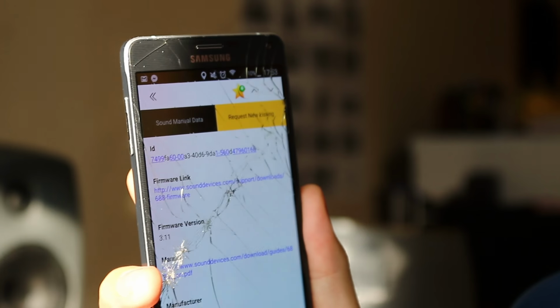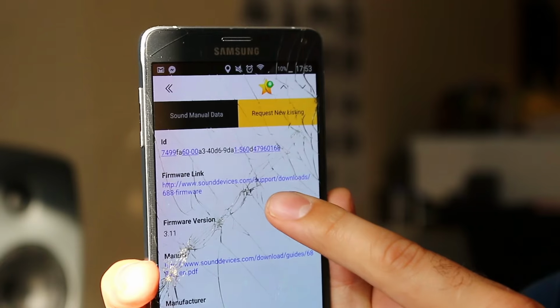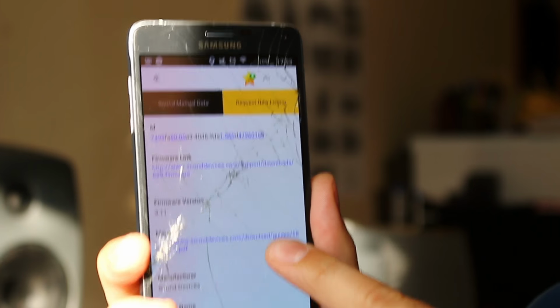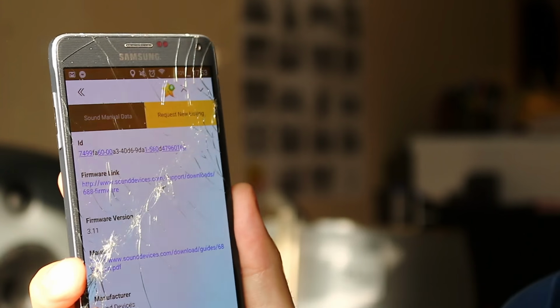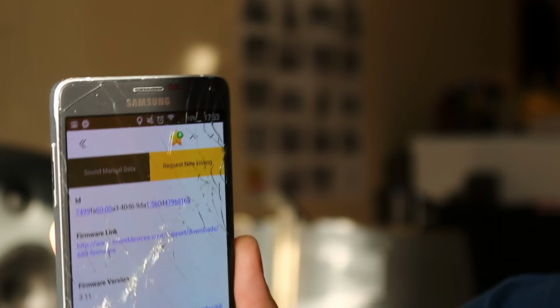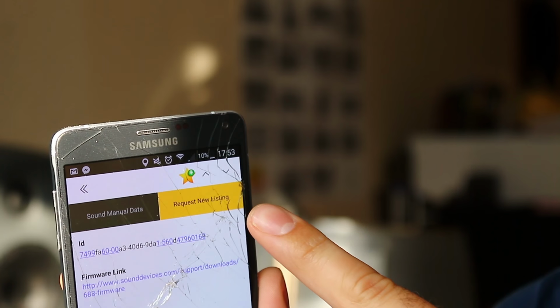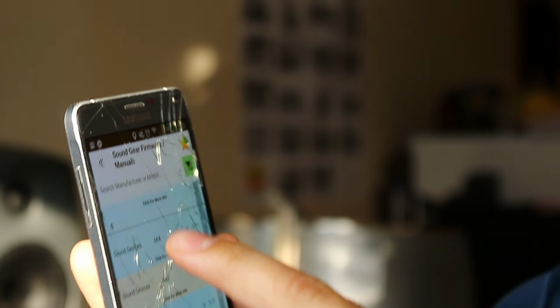Click into that, and you get a link to the firmware page to see what's the latest on the firmware updates, and you get a link to the manual, where you can download the manual as a PDF. It'll show straight up on your phone, and this makes it faster than trying to load it into the app, because it'll slow the app down. You can also request a new listing here. So that's kind of that.